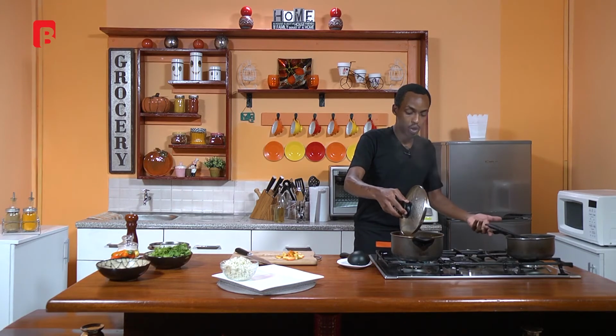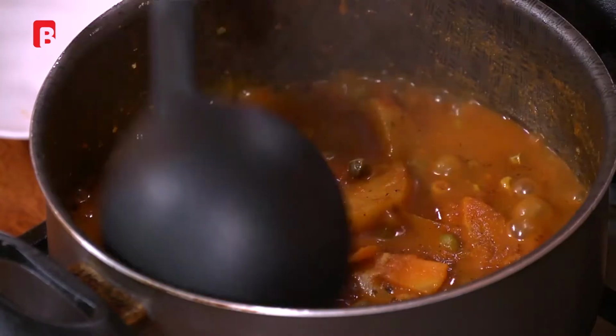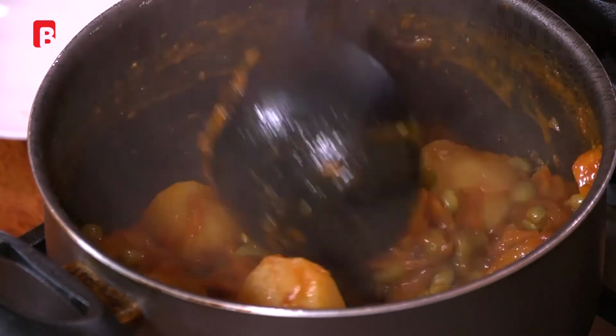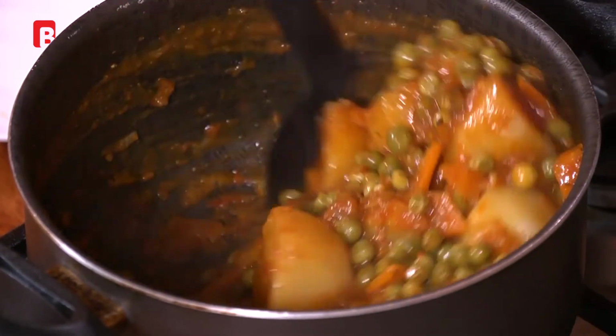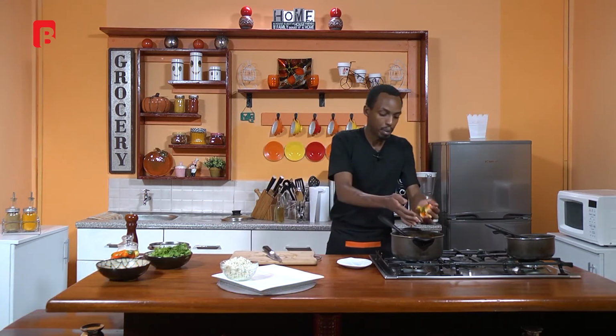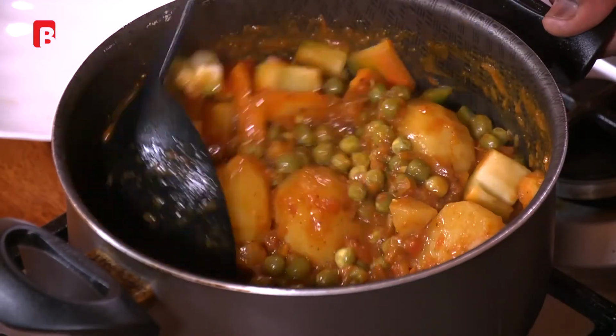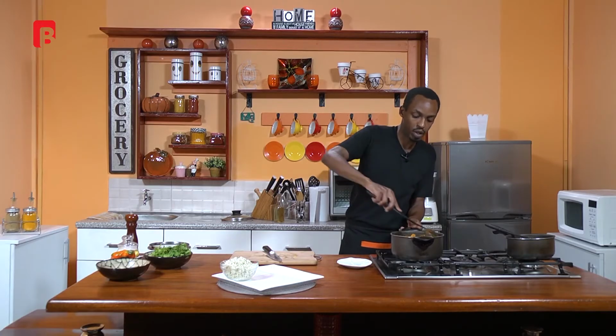And now just to bring your attention back to our pot with the stew, I'm going to give that a quick mix. And next up, just to finish it off, add some peppers. So I used about half a large red bell pepper for this recipe.